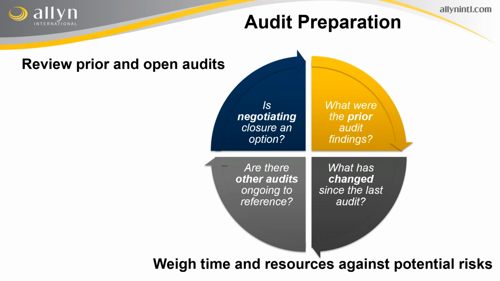Similarly, look at current or prior audits for your company in other states and ask the same questions. Because what you noticed in a California audit might also be happening in your Florida audit for the same audit period. Something else you might want to do is consider whether to just negotiate audit closure without doing the full audit. Now, this might be done where you've been audited several times before for a given state, and you've had audit results that have similar liabilities each time. Just think of the time and cost savings you might achieve by actually just negotiating closure and not conducting a full audit.